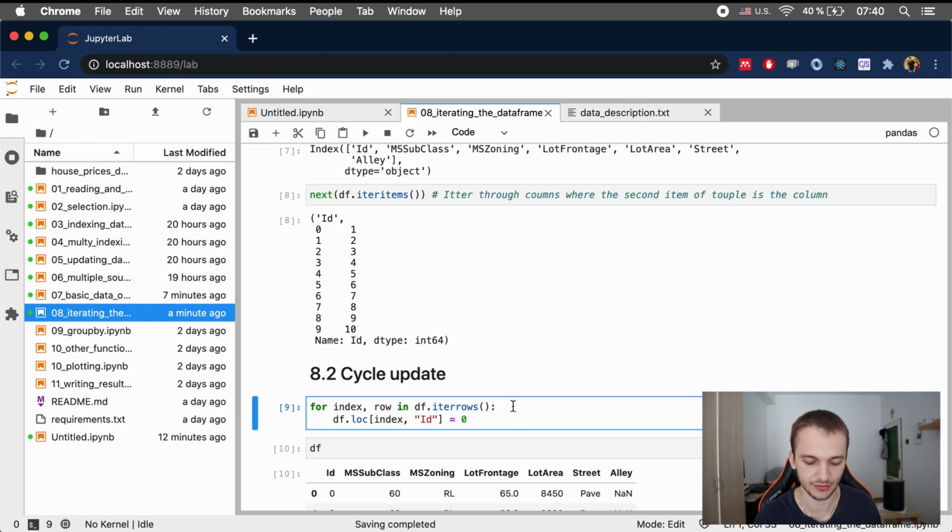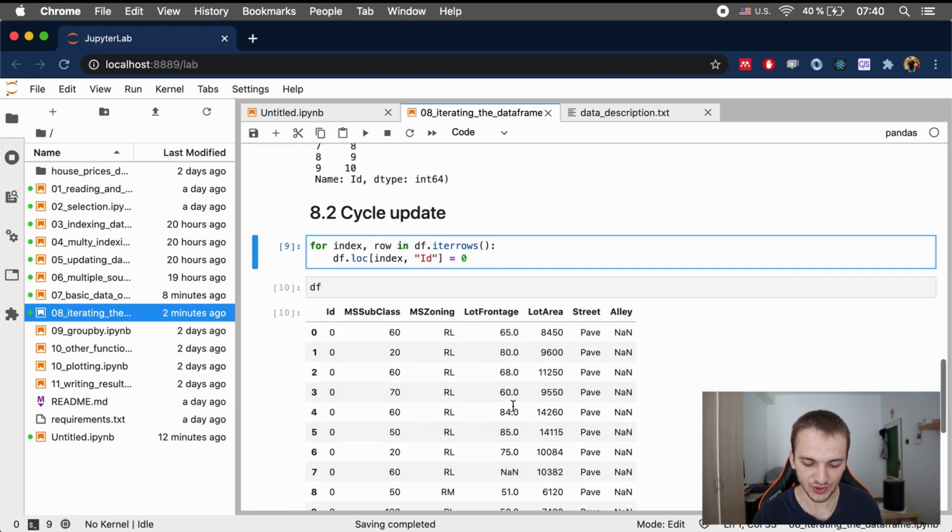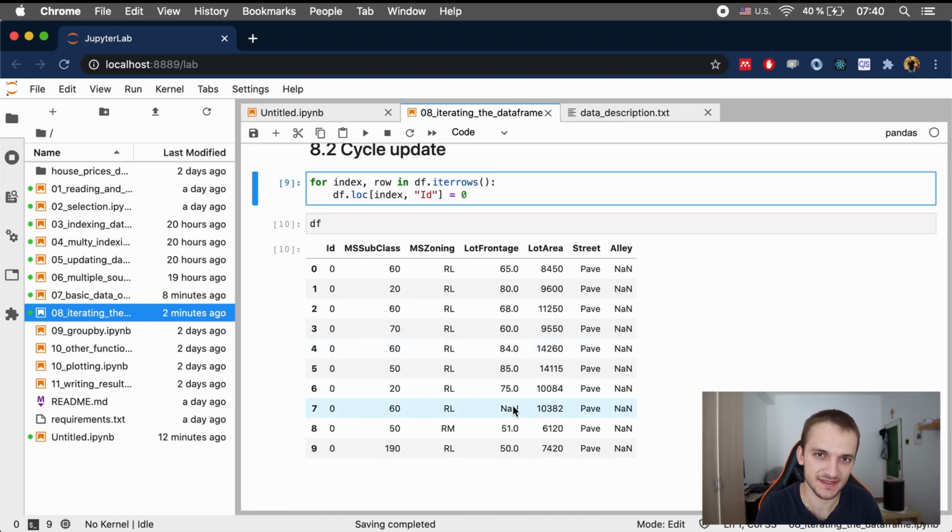If you want only the first one, you put there if index equals 0, and so on. You know the rule, you know the routine. It's quite simple, it's quite easy. So using iterrows and iteritems gives you the flexibility to update the whole data frame in one cycle, right?